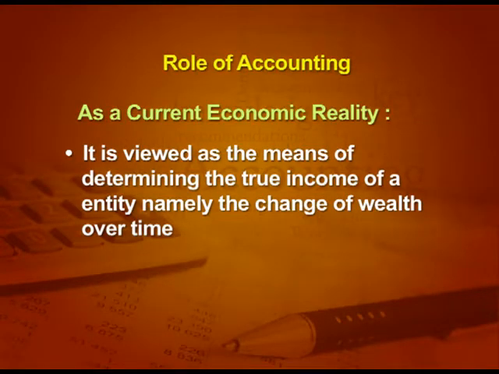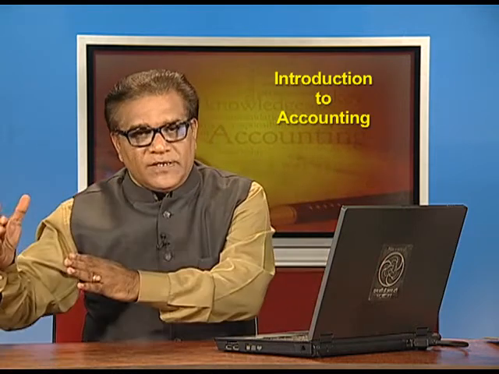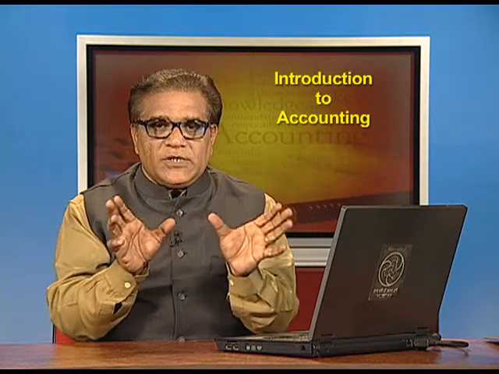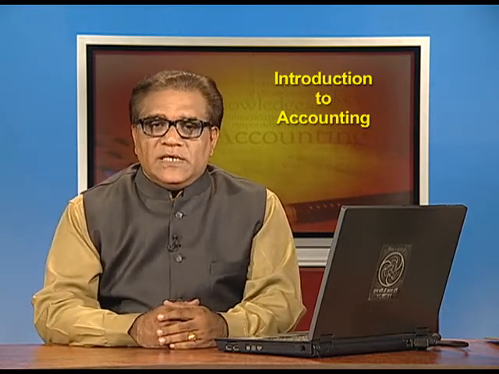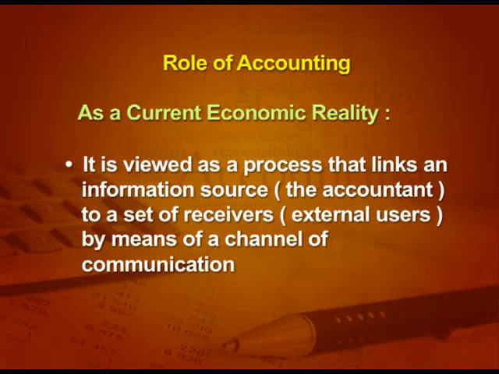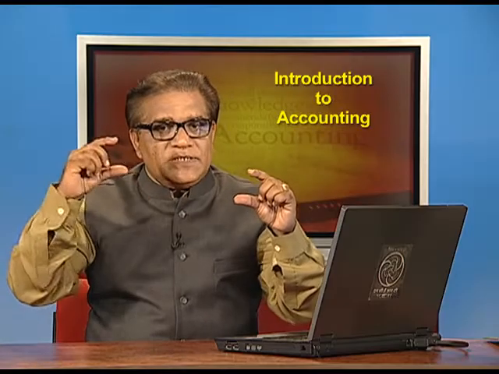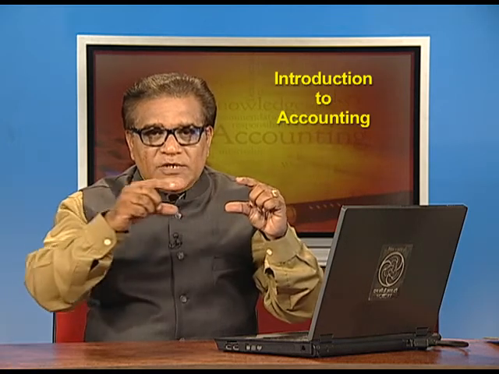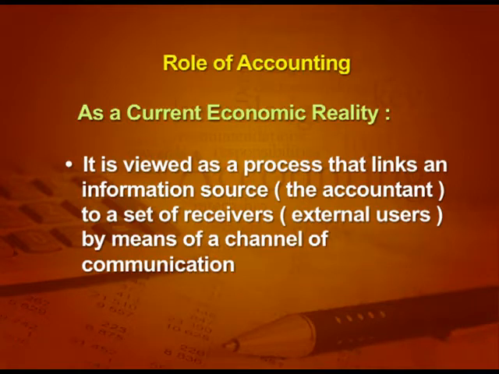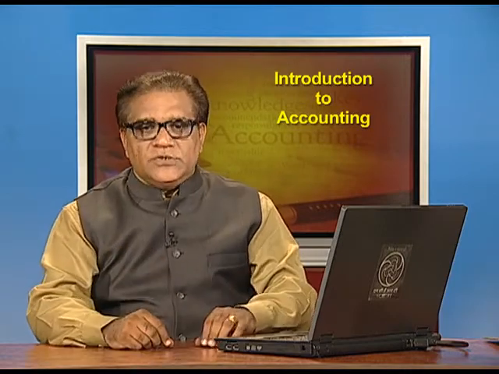As a current economic reality, it is viewed as the means of determining the true income of an entity, namely the change of wealth over time, what we were having previously and what we are having now, what happened in between. So, current economic reality, we can get the information, and accounting can serve as an information system because it is viewed as a process which links an information source, that is the accountant, to a set of receivers, external users by a channel of communication. So, through accounts, accountants are communicating the information to the users. So, we can see accounting as a channel of communication which is communicating the information to the users.